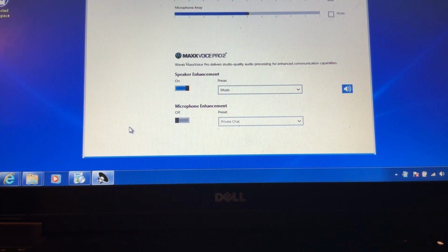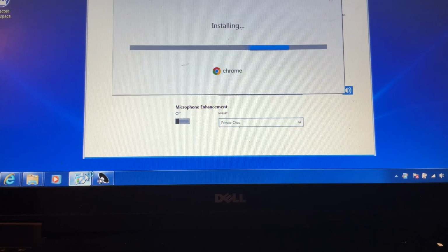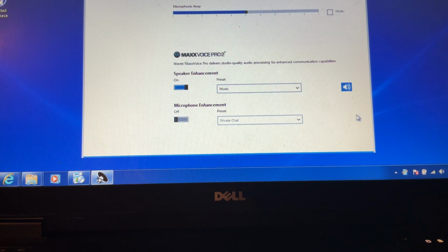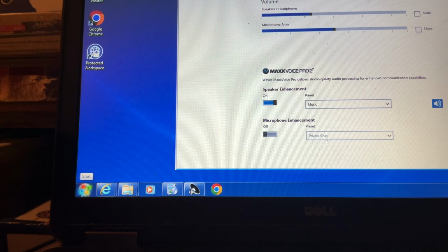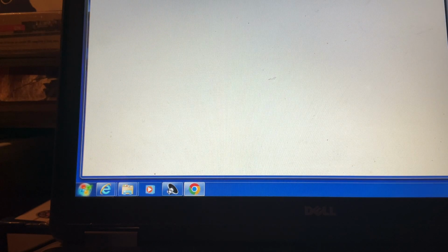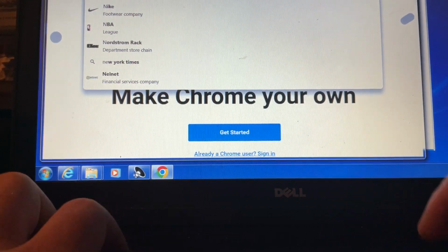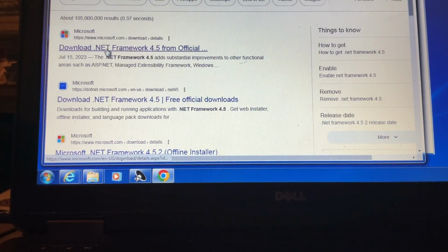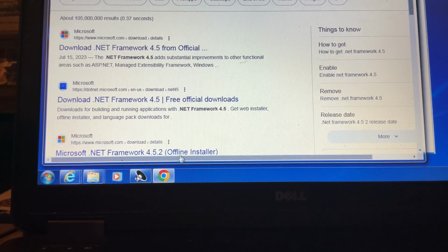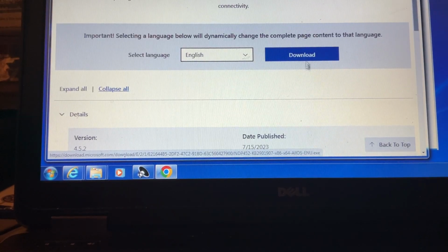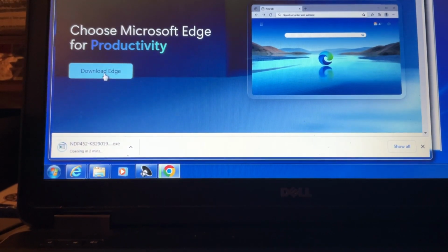However, we're not going any further with that process just yet, because what we first have to do is get Framework 4.5 installed. We'll have to do it via an alternate browser, and I'll download the Edge browser as well and just get it over with. I'm not sure if that Direct Key tool that we're going to use to make the media for the next computer is going to come with all the drivers. So we need .NET Framework 4.5.2. We're going to download Edge.